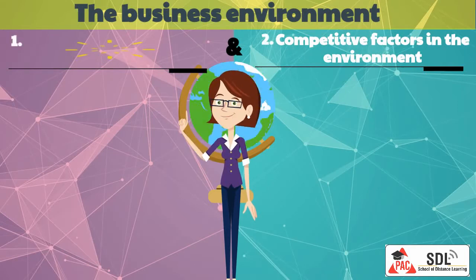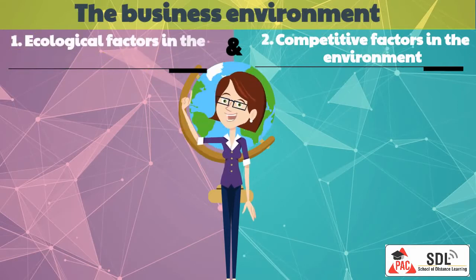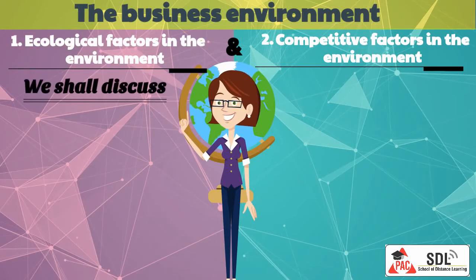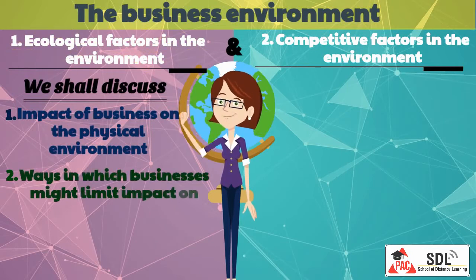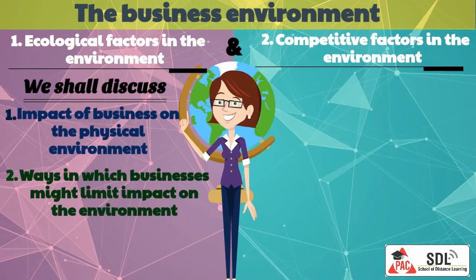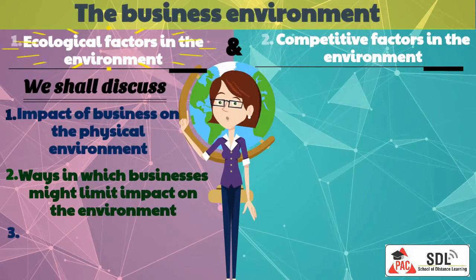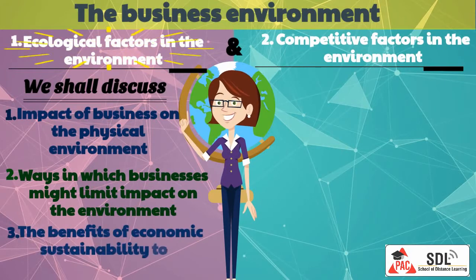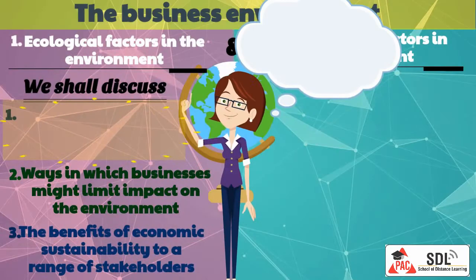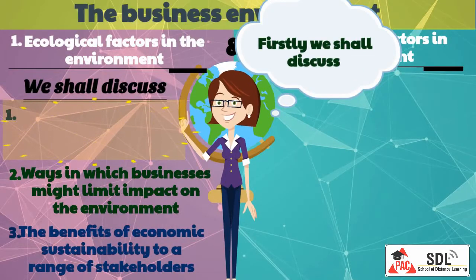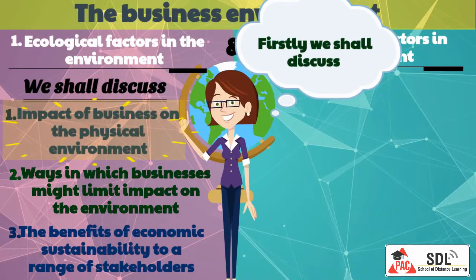Let's start our discussion with ecological factors, where we shall discuss 1. Impact of business on the physical environment. 2. Ways in which businesses might limit the impact on the environment. And 3. The benefits of economic sustainability to a range of stakeholders. Firstly, we shall discuss impact of business on the physical environment.